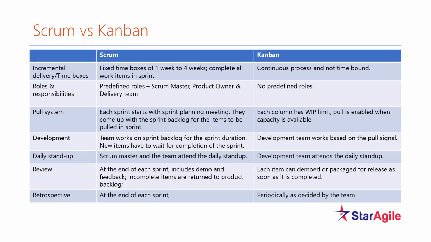Daily stand-up. In Scrum, the Scrum Master and the team attend the daily stand-up. Here, the development team attends the daily stand-up. At the end of each sprint, there is a demo and feedback, and incomplete items are returned to the product backlog. Here, each item can be demoed or packaged for release as soon as it is completed.